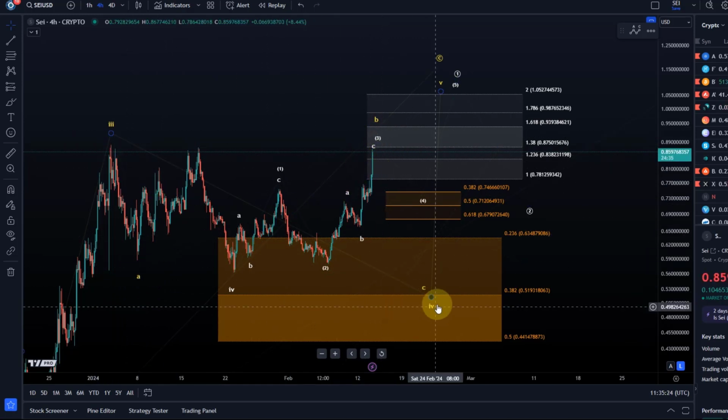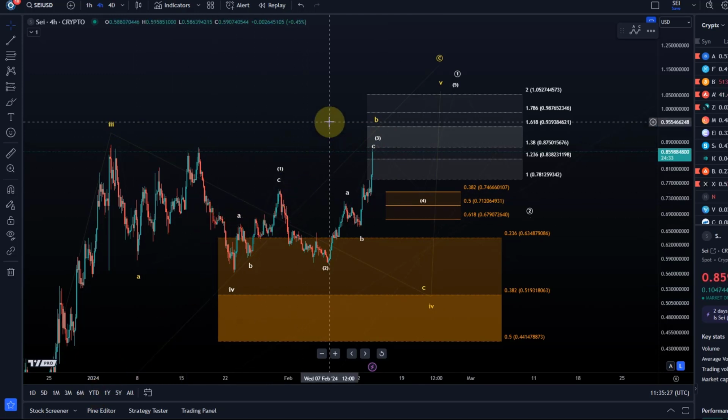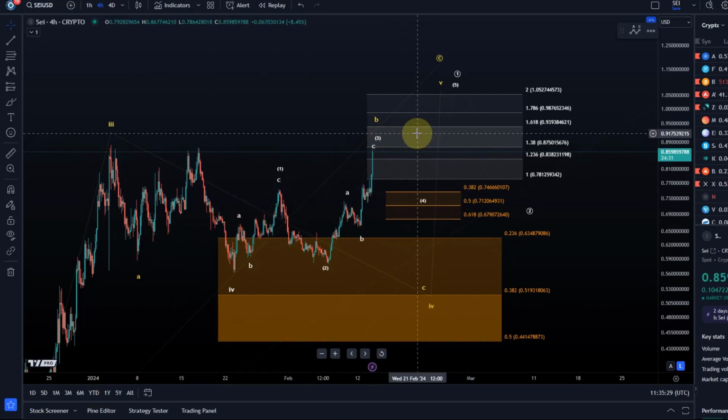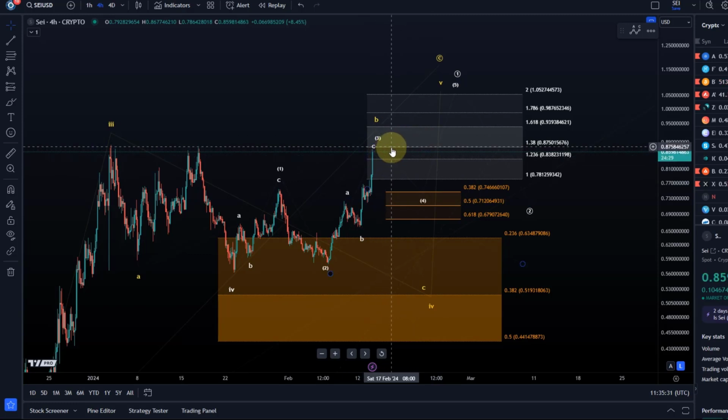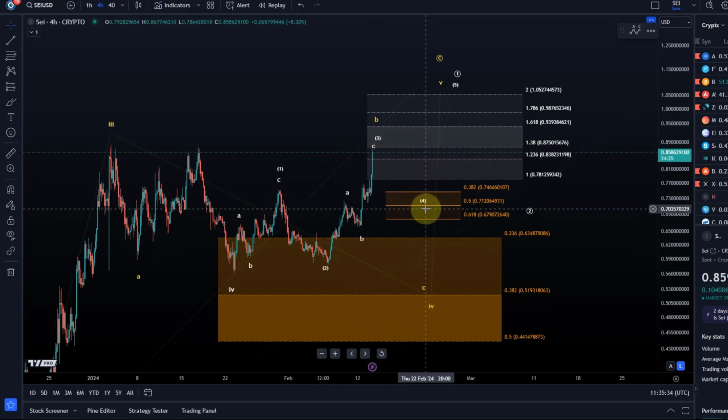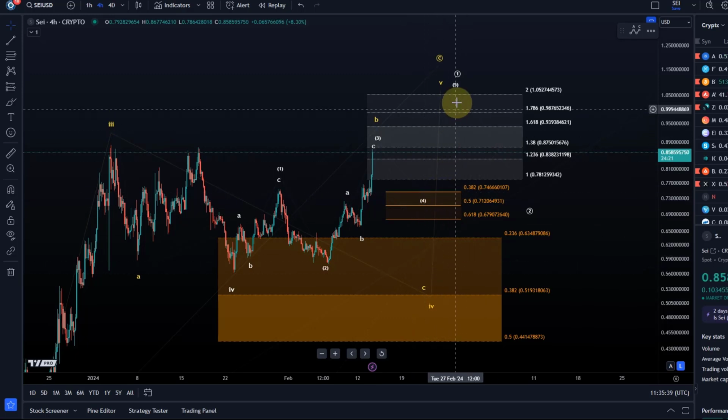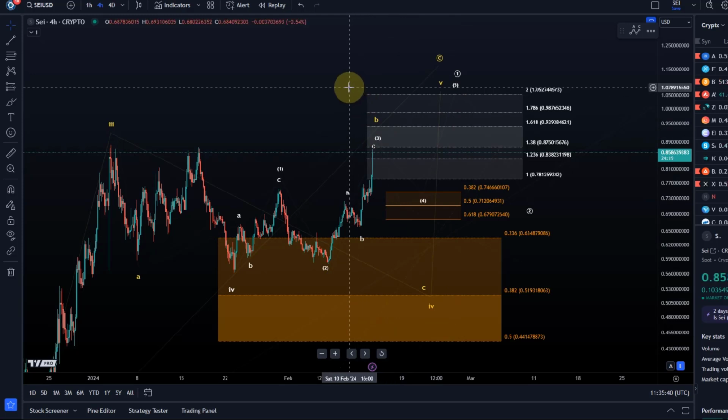A, B, C. But overall, we give it the benefit of the doubt. Typically, after a breakout, we give it the benefit of the doubt and just go with the trend. And even if the microstructure breaks in the white count, it doesn't mean the overall bullish assumption changes. In addition to that, I have to highlight it's still a chart with a limited chart history, so the predictive qualities of Elliott wave are limited here. But we can still use those levels that we get from the analysis.